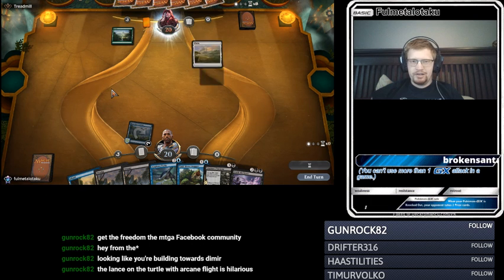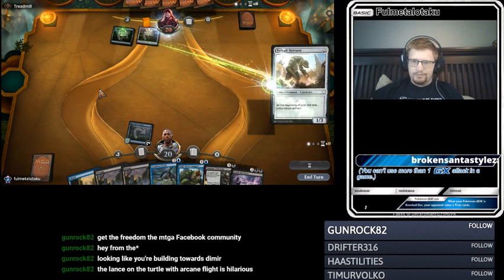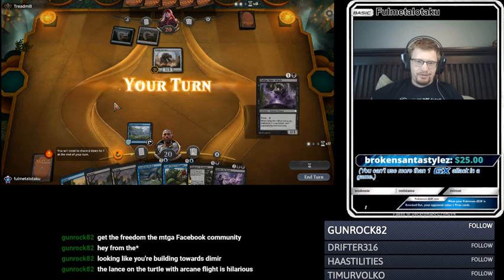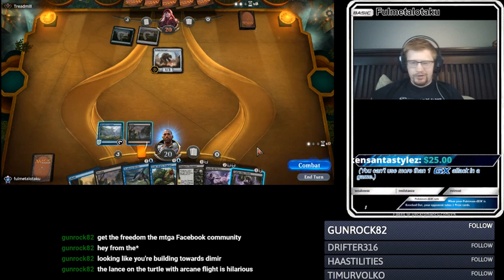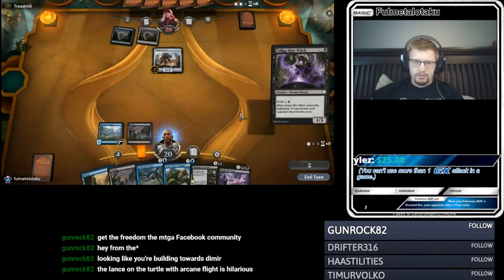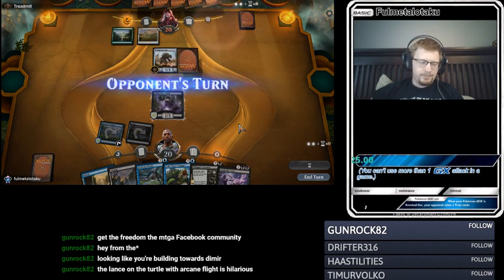Opponent's on green, white, with some artifacts. Volatile Servant coming down. We can Skin Witch here if we want to. I think it's fine too. So I'll go ahead and do it. We do have a Soul Salvage in the deck, so we could potentially buy it back later.